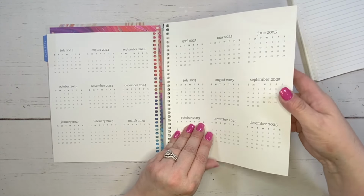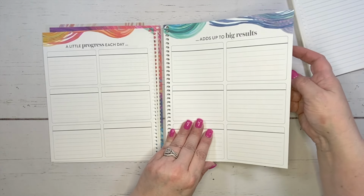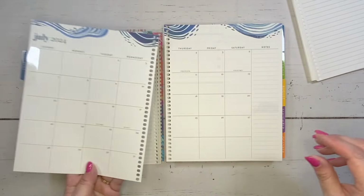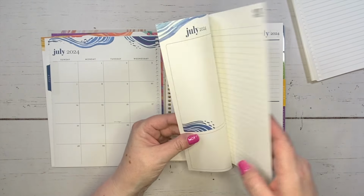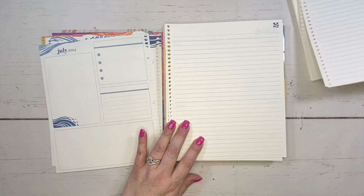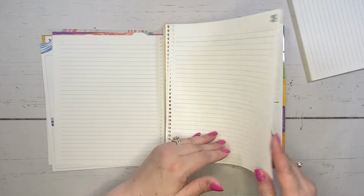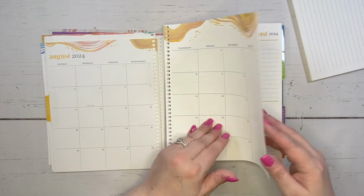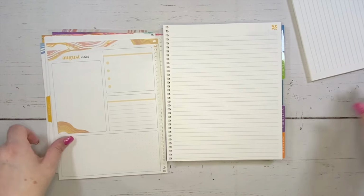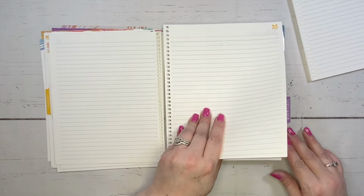This one is going to take a little bit of putting things together because I'm adding these notes pages into each month. So here's July. And I want to bring these notes pages in here. And then we're going to go to August. And August has got a lot more going on, so I added an extra page in there.